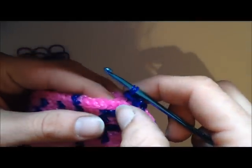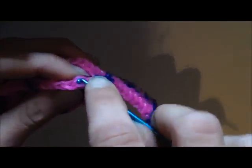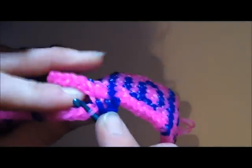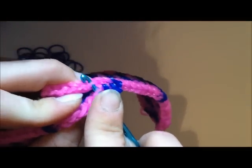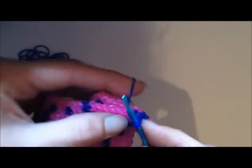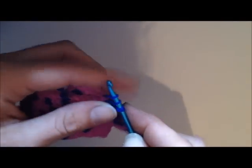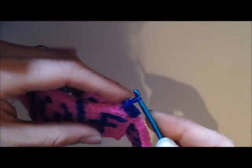So the next stitch on your 4, going to the back side of it, grabbing just the 2 on the outside, then the next stitch on your 5, grabbing the 2 on the back side of it, pulling a blue band through, replacing it back on your hook, and then pulling those 2 through the last 2.